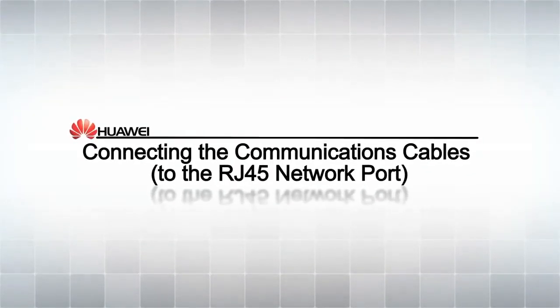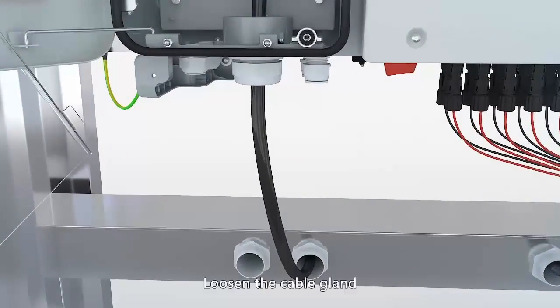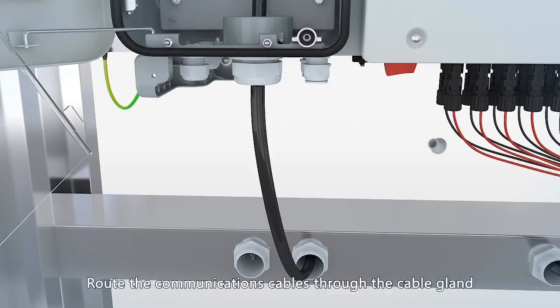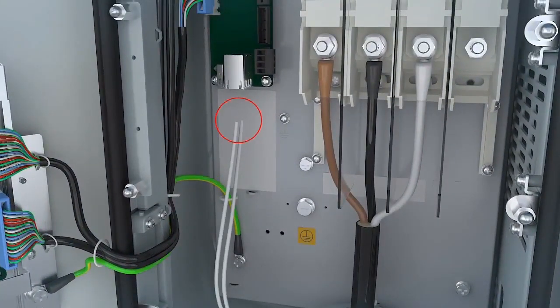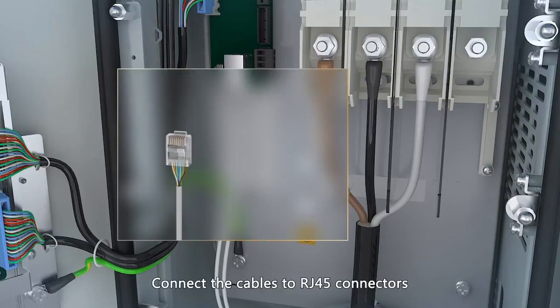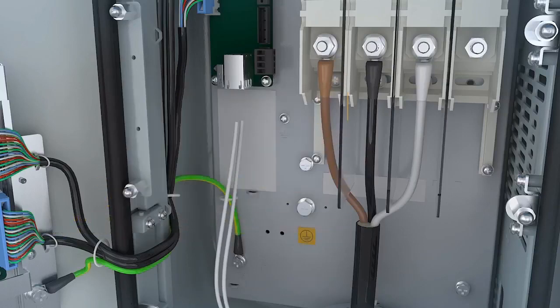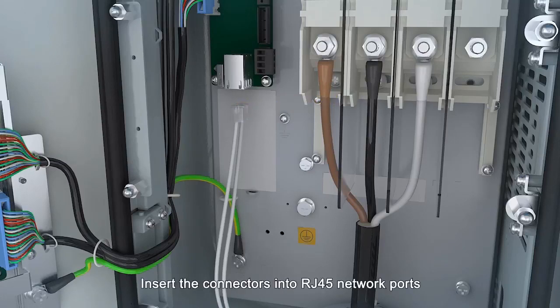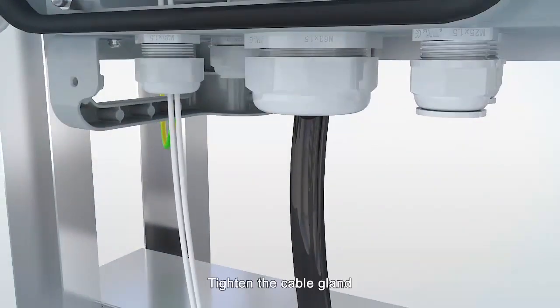Connecting the communications cables. Loosen the cable gland. Route the communications cables through the cable gland. Connect the cables to RJ45 connectors. Insert the connectors into RJ45 network ports. Bundle the cables. Tighten the cable gland.